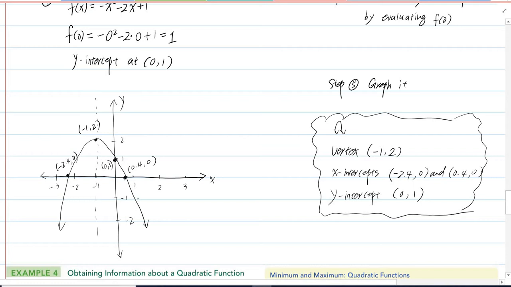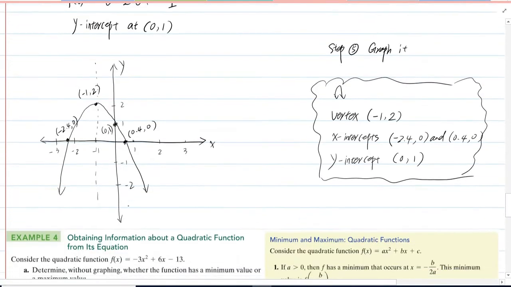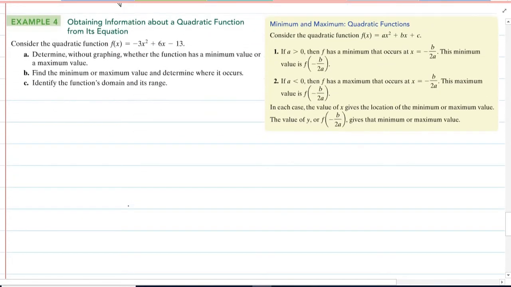Again, be careful on this kind of question. I know when it's homework, you can just do it really quickly on MyMathLab. However, on your test, you must show all your steps. If you miss your steps, you're going to lose your points. Okay? Alright, let's go ahead and work on example 4.